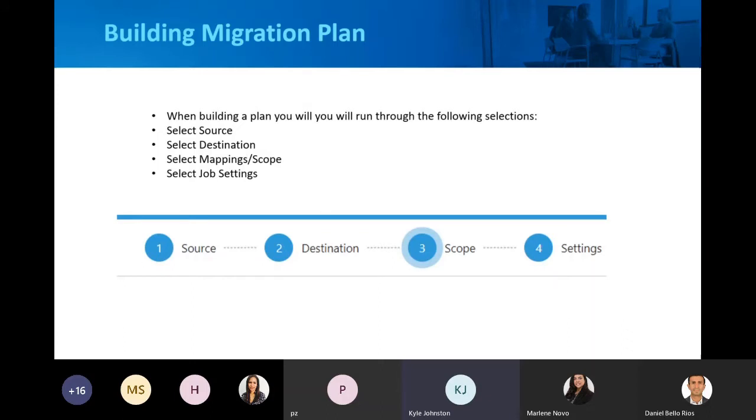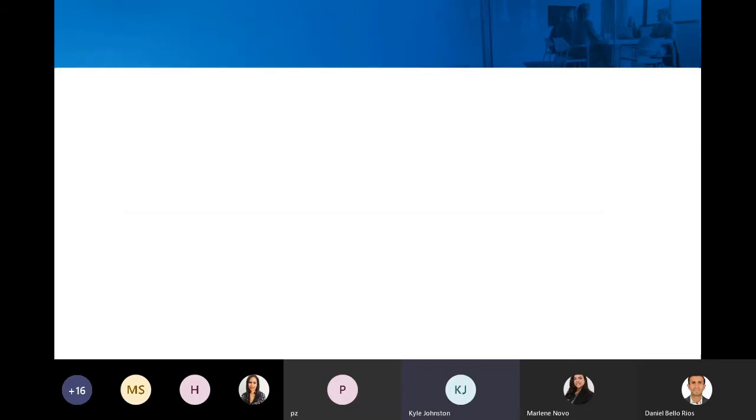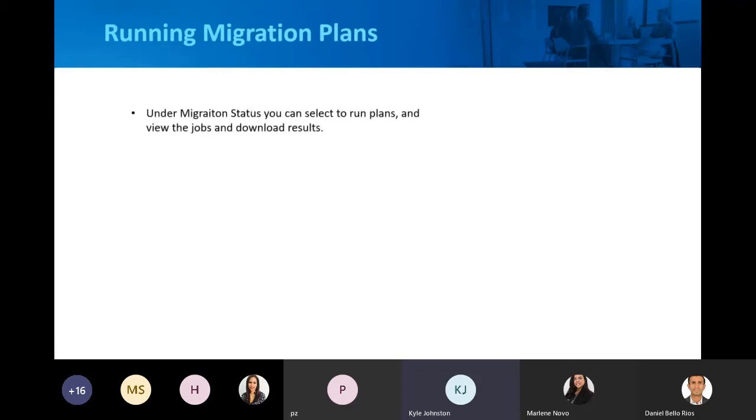There are different methods such as drag and drop, and import, export of an Excel sheet. And then beyond that, you're going to go ahead and select the settings you want of that job. From there, you're going to go ahead and start running the migration plan itself. You can build out multiple different plans and put them into a plan of its own just to make them run back to back, or as well, you can just kick them off right then if you want to do one bigger plan.